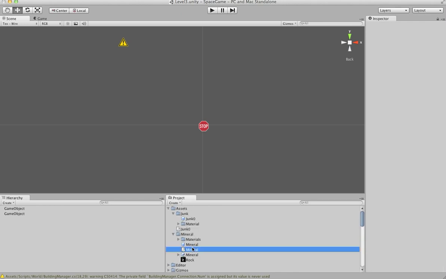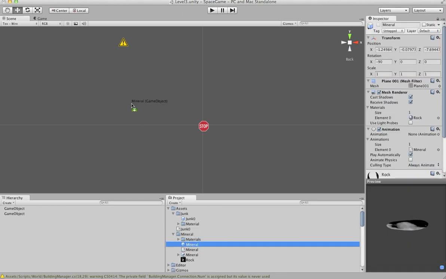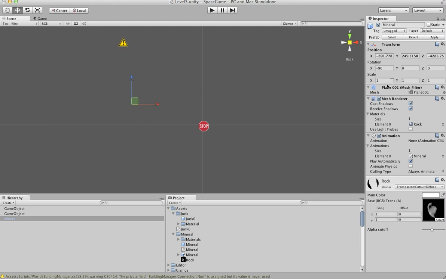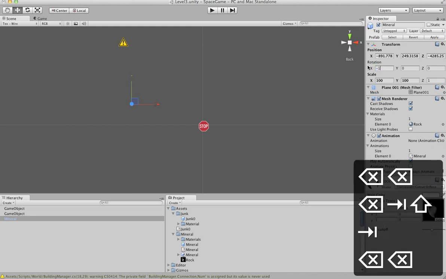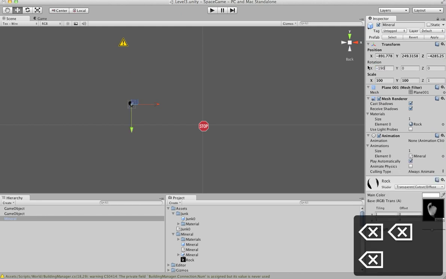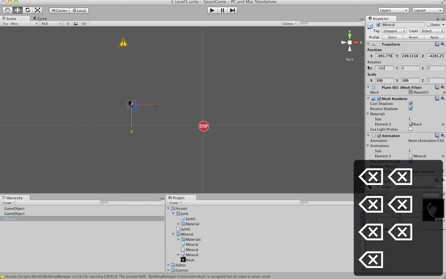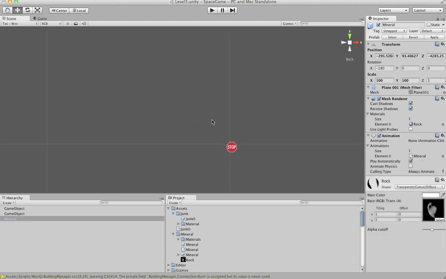In our case, minerals are just a prefab ready to go. We're going to go ahead and drag and drop it onto the scene. Make sure you scale it up appropriately. In our case, everything seems to be good to go. We just need to rotate it so that it faces the camera. So real quick, -180. So we're rotating it towards the camera. There's nothing complicated here. And we're going to zoom in really quick.